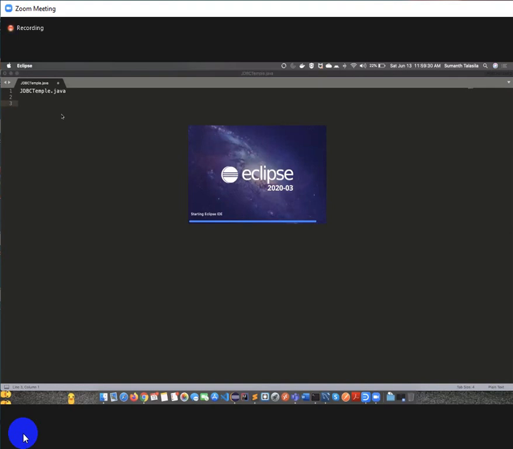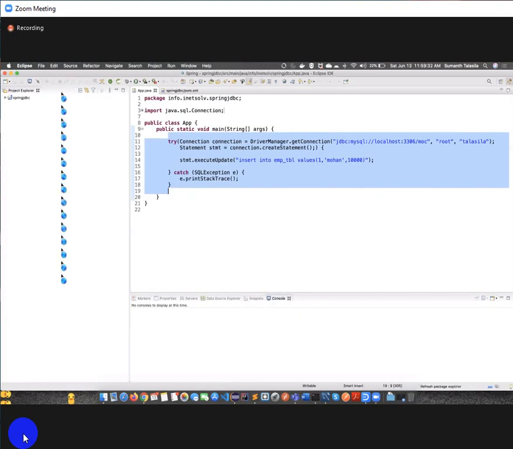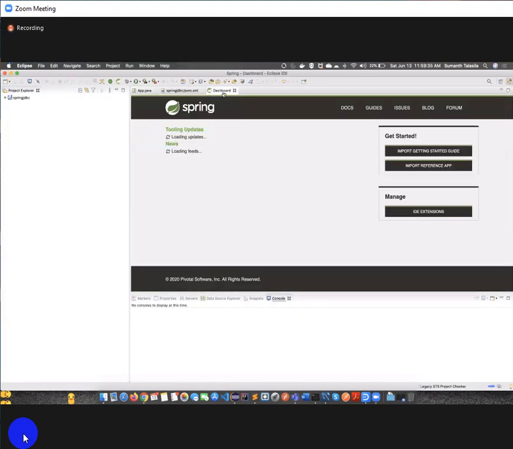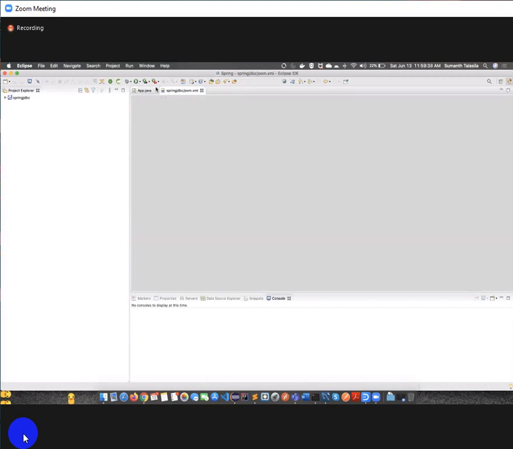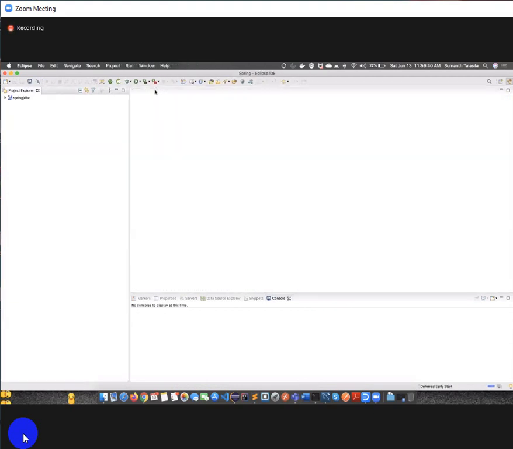Let's develop it in Eclipse itself. But really, do I need to develop this, or do we not need to? We don't need to. Then why am I writing? Just for understanding purposes, to see what Spring has already done for us. Yes, Spring has already done it. We are discussing that.